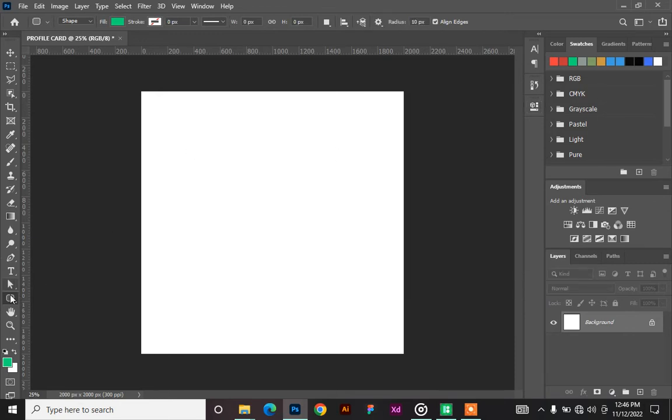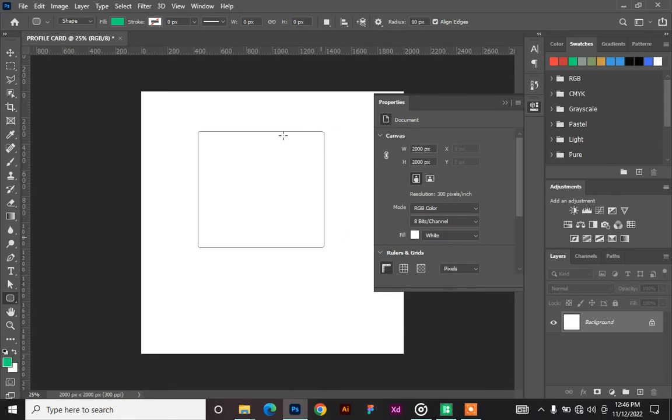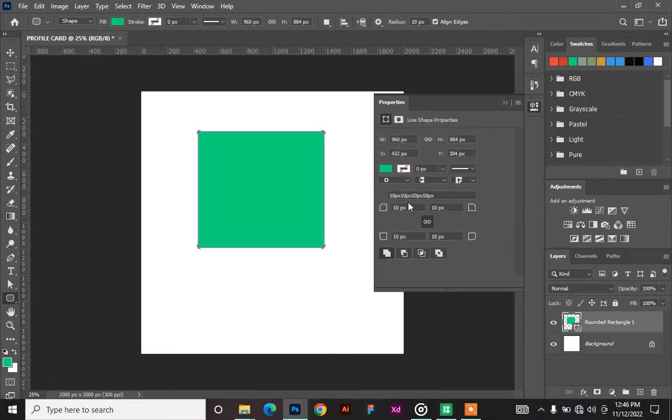Okay, we have our rounded rectangle tool. So you just click and drag. You can see you have your rounded rectangle, and then you can increase or reduce the size of the roundness from here.